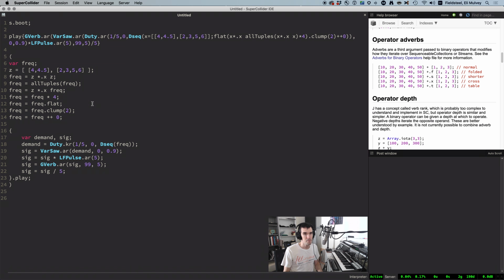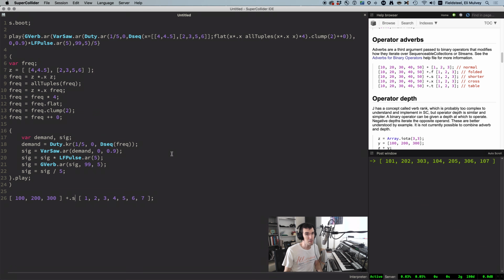So here's the deal. In SuperCollider, a binary operation with a number and an array is defined such that the operation is applied to the number and each item in the array, resulting in a new array of the same size. For an operation with two arrays, the default behavior is to apply the operation to corresponding pairs of items, and if the sizes of the arrays are different, wrap to the beginning of the short array and start over as many times as needed to accommodate the longer array. So in this case, we get 100 plus 1, 200 plus 2, 300 plus 3, and then we wrap the shorter one and we continue with 100 plus 4, 200 plus 5, etc.